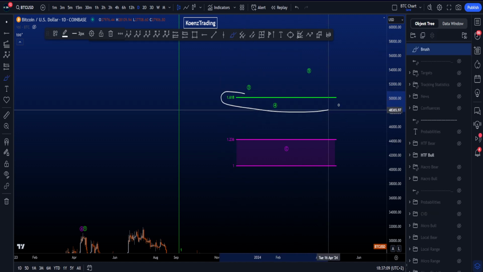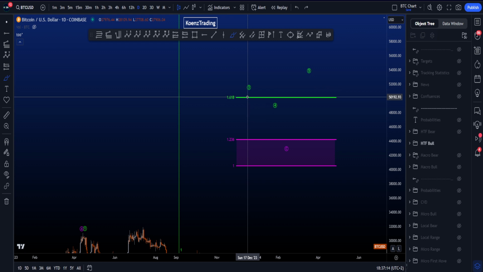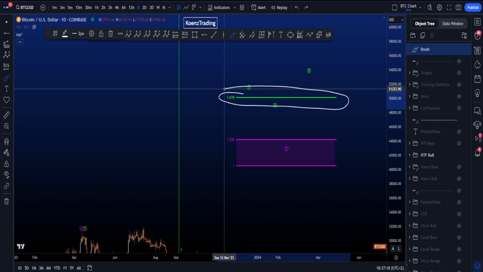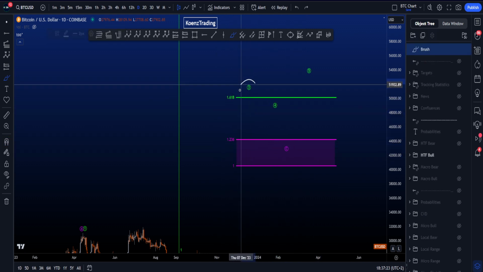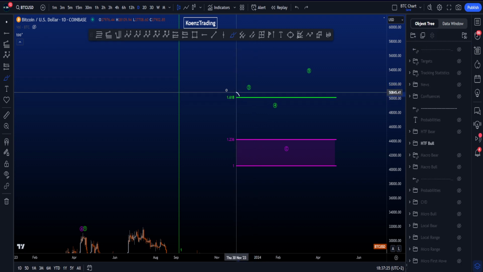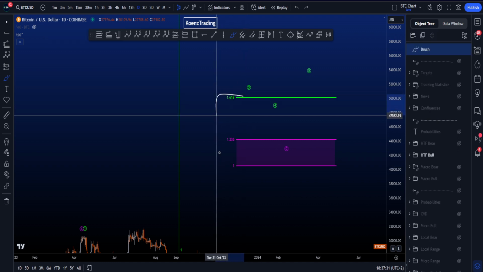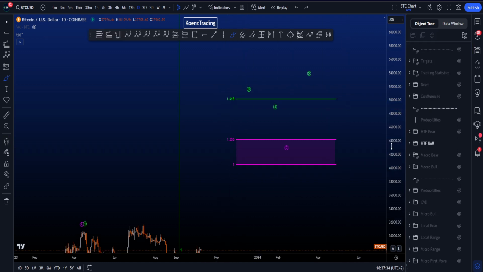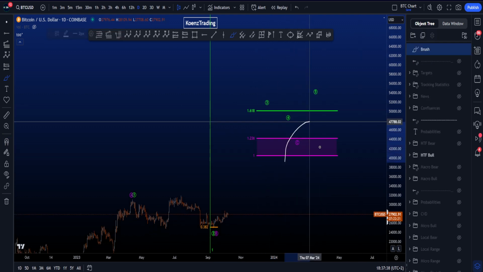And also for a wave 3, the minimum target would be the 1.618, which is sitting at 50K. However, we also know the 1.618 is still a target for a wave C as well. The 1.618 is a minimum target usually for a wave 3, but it's also still a target for a wave C. So as you can see, wave C, 40.4K to basically 50K is again an important area of resistance on the macro, but also a potential target of wave C for a move down.